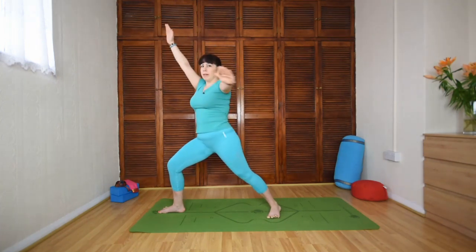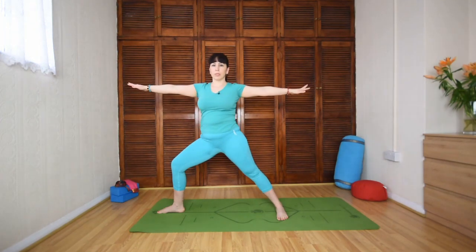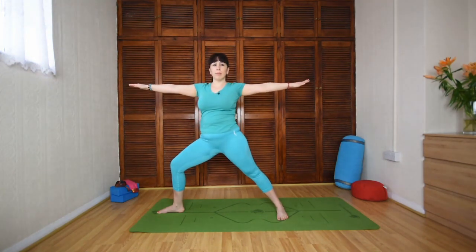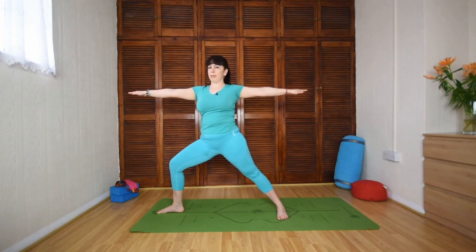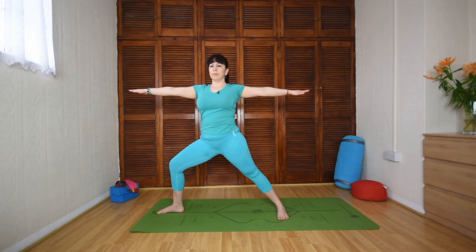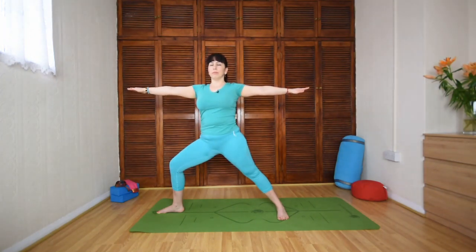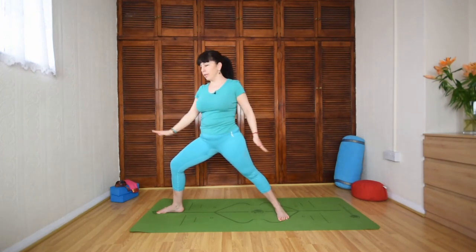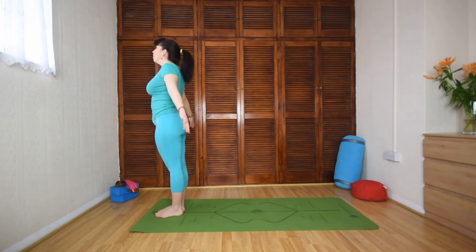And exhale, move the left hand to the back, finding warrior 2, arms and shoulders high, front knee still bent, deeply bent, and you can feel even more fire into the right thigh. And lower the hands down and step the left foot to meet the right.